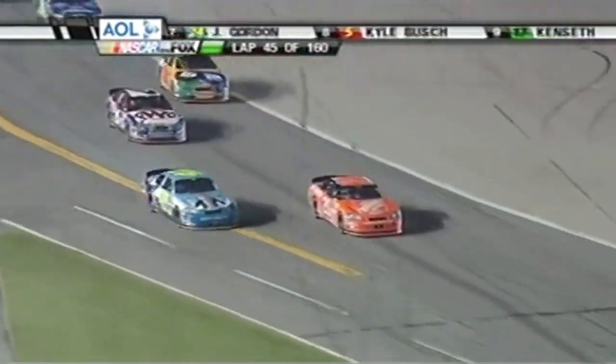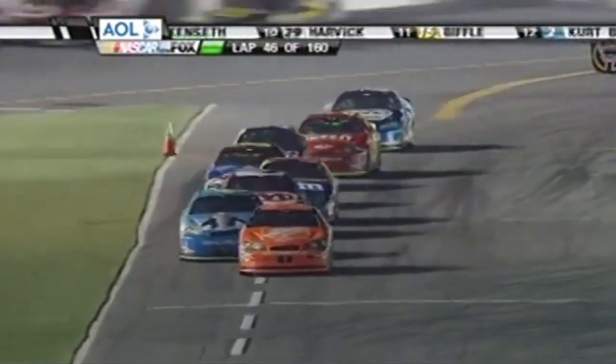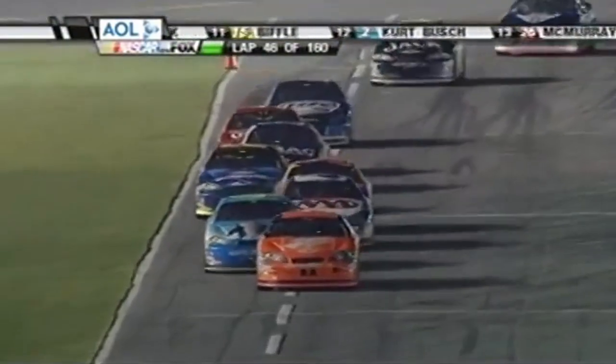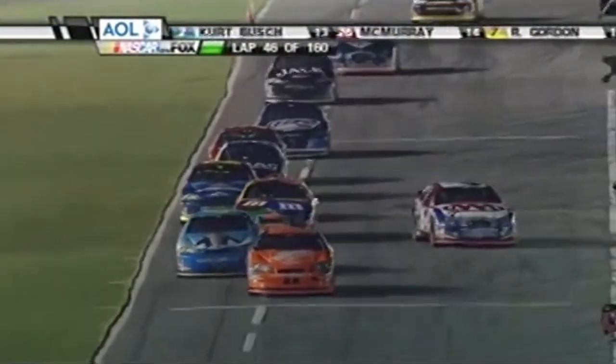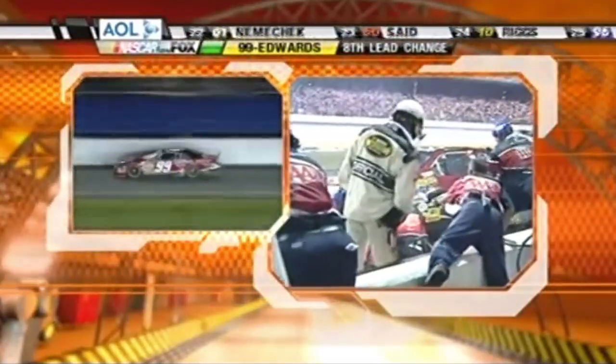There comes Mark Martin, Elliott Sadler, and he gets waved down. Has to be at 55 miles per hour by the time they're at that cone right there. Jeff Gordon's in, so is Vickers, Kyle Busch, Kurt Busch, and more. Mark Martin making his 43rd points start here at Daytona. Says his race car is just a little bit tight. Todd Ziegler and Jake Seminar are the tire changers. No other adjustments to the number 6.